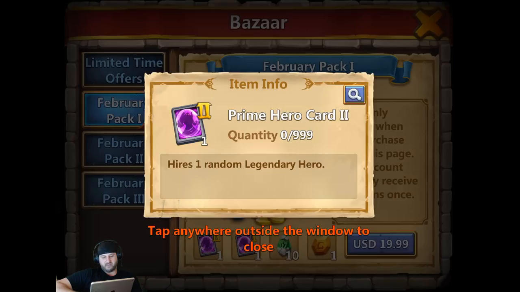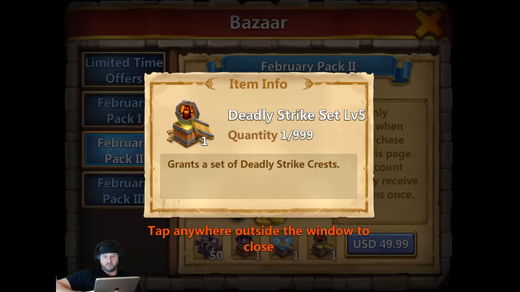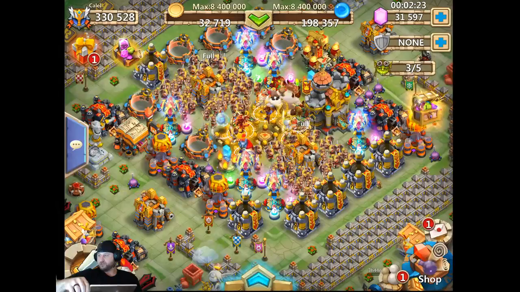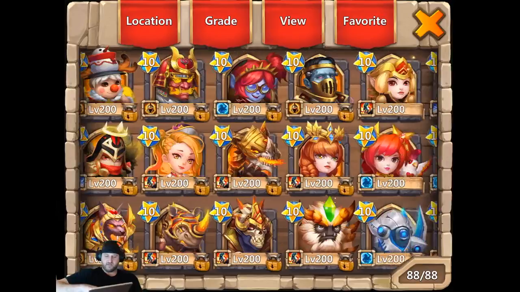Alright, February packs. What do we got? I hate when they include hero cards because I just don't need them. I have this already. I don't need that. I have it, so that's not good. And I have my Athenes, so I don't need that. Bummer. Oh, nice. 5 Sharpen. My goal for Sharpen Fry is to put it right here on Miss T Treat.